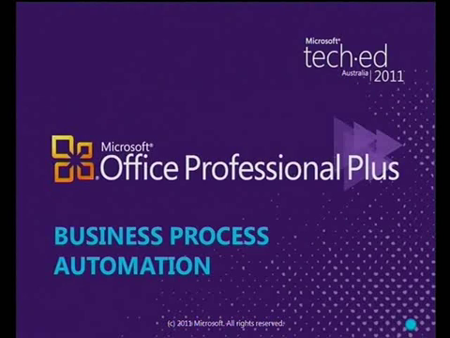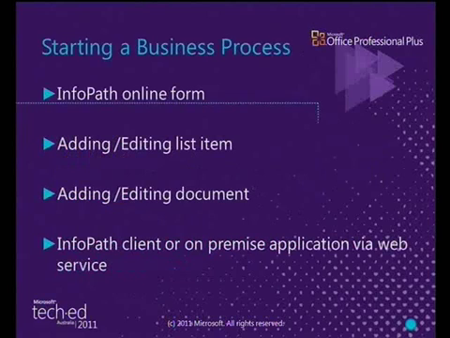Okay, so let's look a little bit about business process automation. So, you know, obviously there's no point in having this nice little SharePoint site that's sitting up there if you actually can't do any interactivity with it. I mean, sure, you can get a lot of value by uploading documents, but most people want to have some kind of approval process on those documents. Or they might want to kick off a business process and have people enter information.